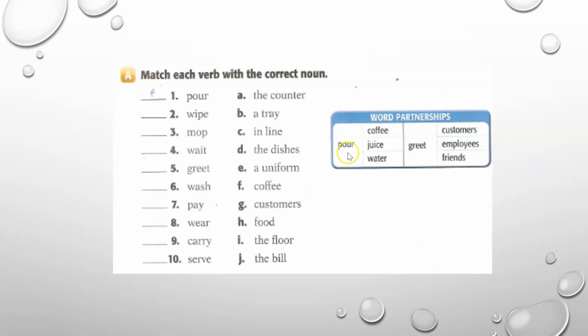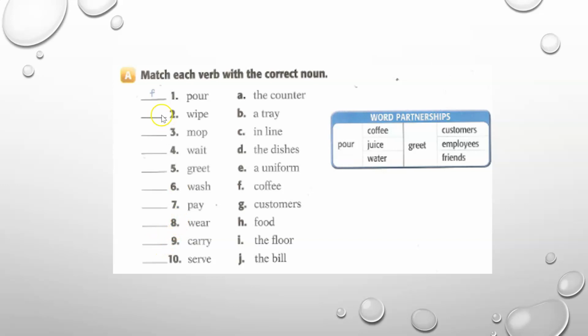It is easier to understand what a verb means. It's easier to remember, to memorize words if you use them with some other common words they go along with. So let's try to match these verbs with these nouns. I will give you a few minutes. Please stop the video and try to match these words to these ones by writing letters next to the numbers.